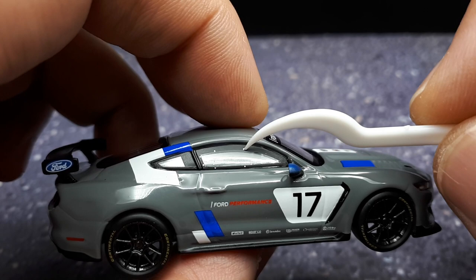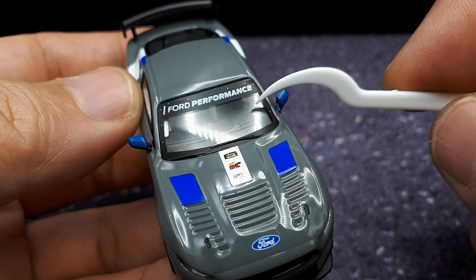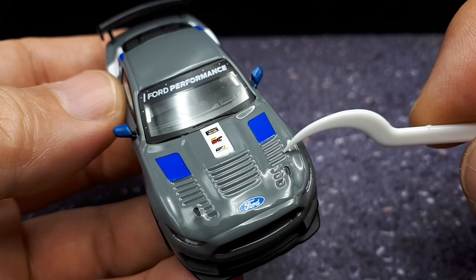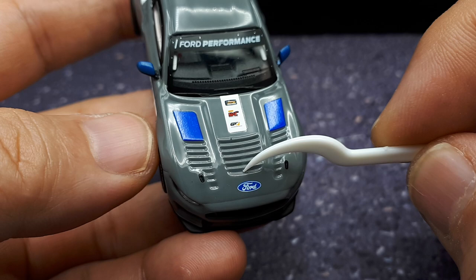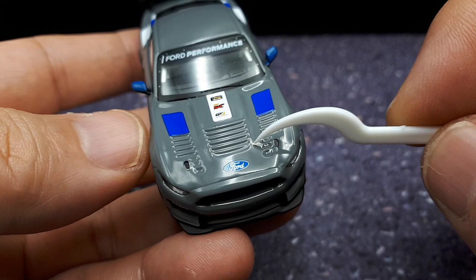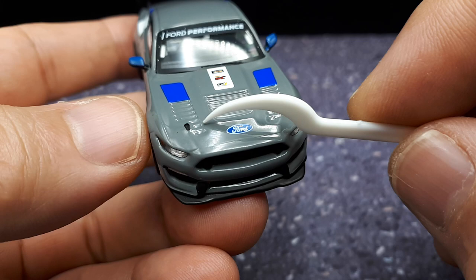There's some blackout on the windows and a couple of rivets, because as a race car this would probably have plexiglass windows. Same on the front windscreen. There's a plastic windshield with some raised wiper blades, and then we've got these cast-in vents. It's questionable whether they should have added some black paint — I'm pretty sure these are real vents on the real car, so it would make sense to have black in these depressions. But being a Tarmac Global, the budget is a lot less.